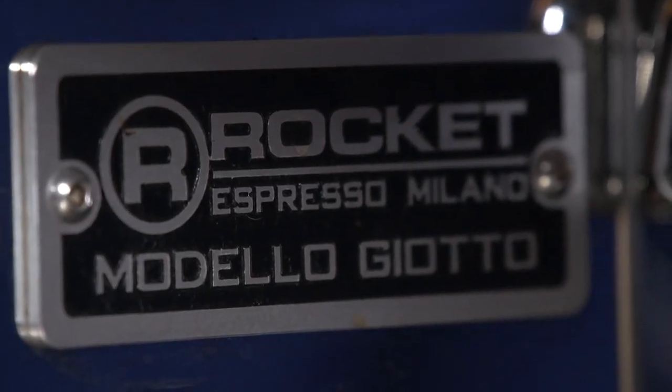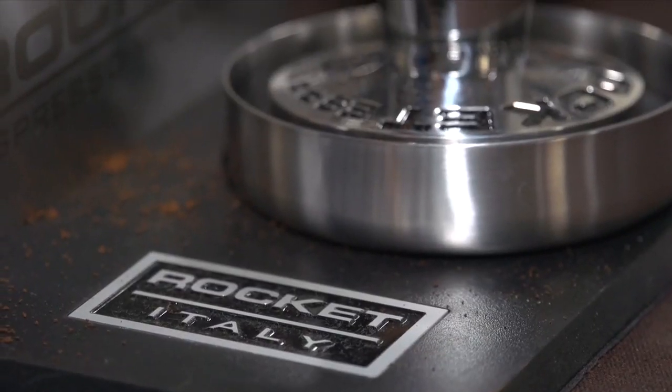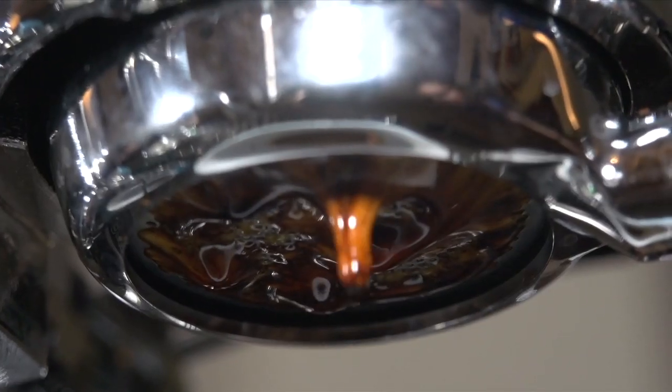My number three tip is the machine. Coffee machines are a lot like cars. You can get a nice pod machine, sort of like your Ford Fiat. Or you can go a bit higher up — get your Lamborghini, get your Ferrari. And that's what I got here. Handmade in Italy.